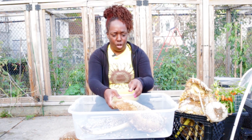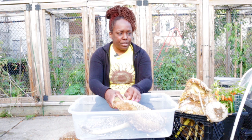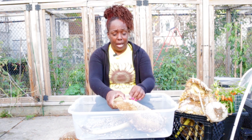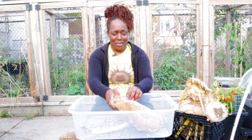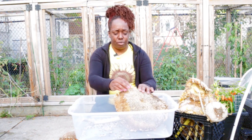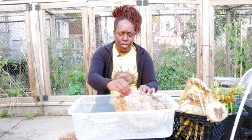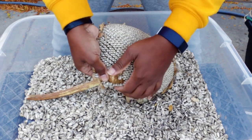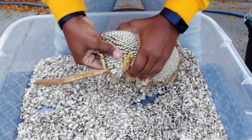And all of these larger ones, based on the packaging, grow anywhere from 12 to 16 feet. And I think we got pretty close to that this year. Now, there is still a little bit of dampness and softness to the actual heads, and that's making it a little bit harder to dislodge the seeds. But I think some of these other ones are a little bit drier and they should pop out a little bit easier.